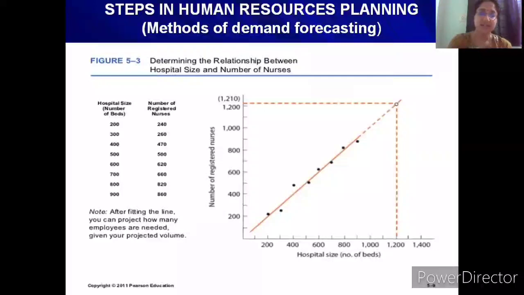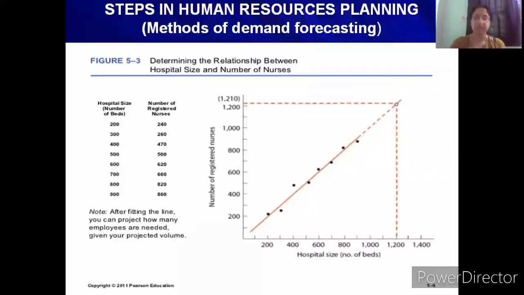So the x and the y-axis will be matched, and accordingly, a dot will be made. Like this, the x and y axis of the data which is given on the left-hand side has been plotted out in the form of a graph. If you just go through this graph, you will understand better. If you need any further explanation on this graph, I think the video is not a good portal for me to give further explanation. Whenever we meet in our physical classes, I can give you a further explanation on the graph.